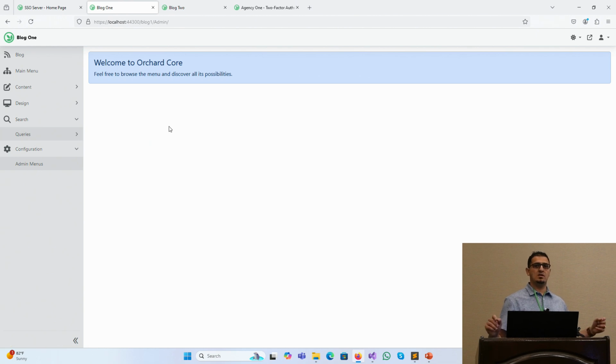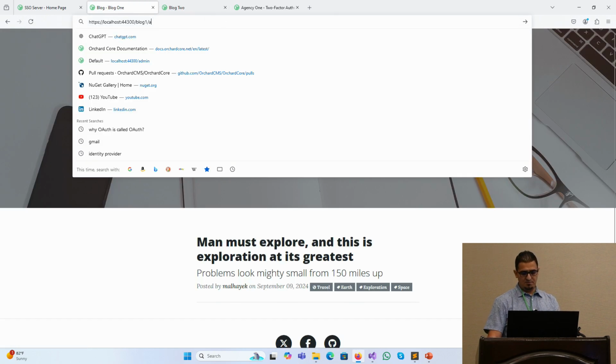But behind the scenes, there was a mapping done. I'm going to show the settings now. Remember earlier when I asked for access, I also asked for access for role. So I want to know the current role for that user at that server. So the server can come back and say, hey, your role is contributor or admin. And then it's up to me to say, okay, if you're an admin there, I'm going to also make you an admin here. If you're not an admin, maybe I want to give you a different role. Excuse me. So I'm going to log out and show you that setting real quick.